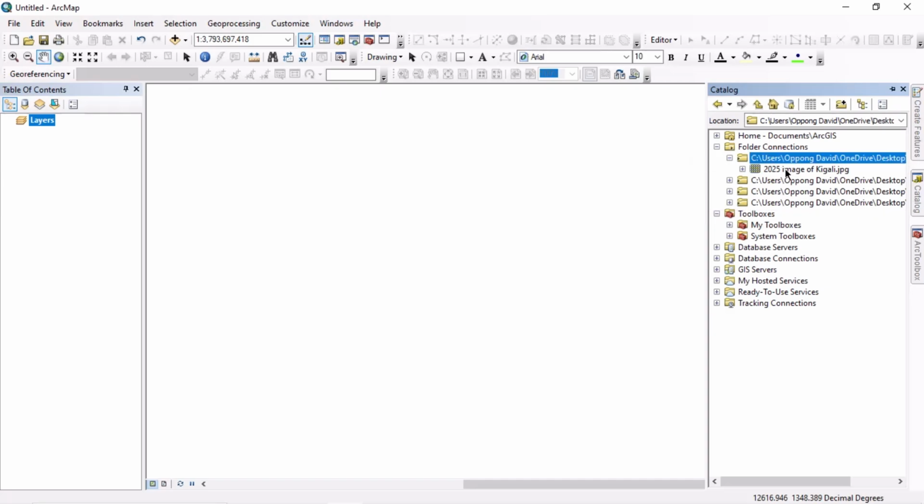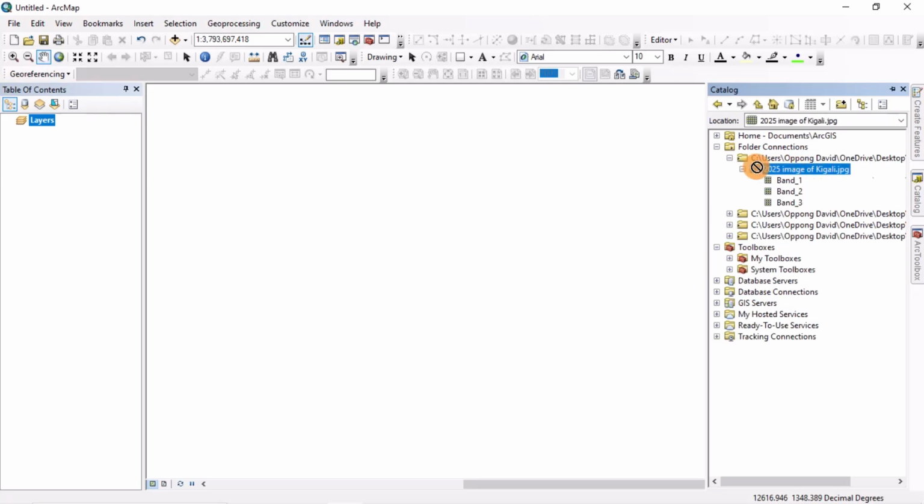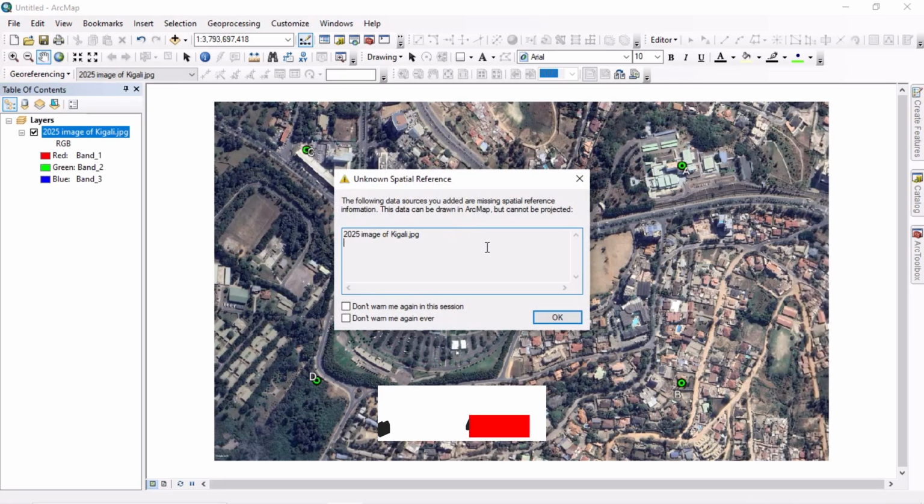We are going to georeference an image of Kigali, which I took from Google Earth Pro, which I showed previously in my video on how to easily use Google Earth Pro to find location. If you've watched that video, you know how to get this aerial image as well as anything else you want to get from Google Earth Pro, right? So I'll just drag this and drop it here in the frame.